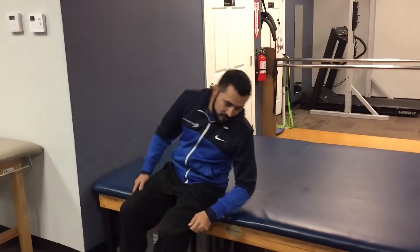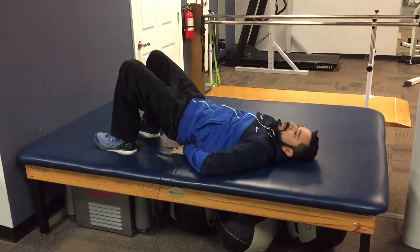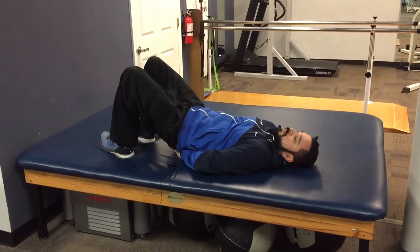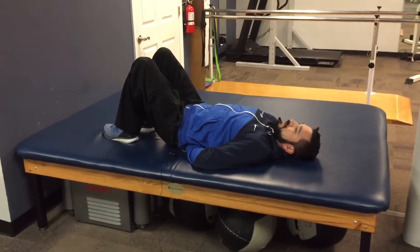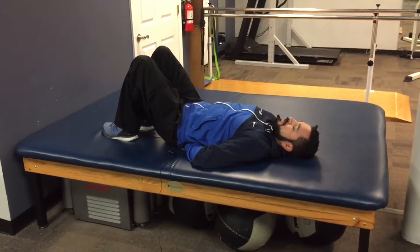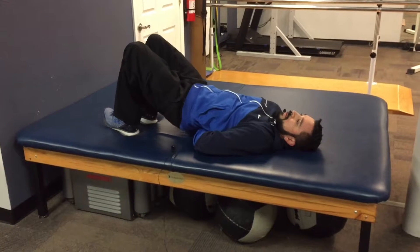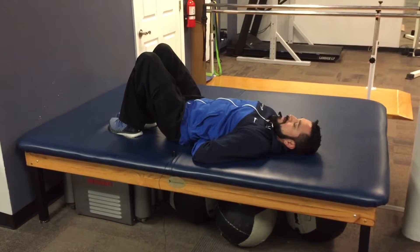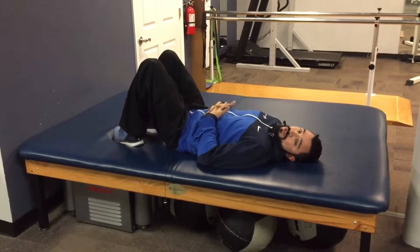Here's how you can work on it — it's easy. You lie down, and let's say you have some range of motion issues. Place your hands kind of under your glutes. You may find that even doing that makes your shoulder lift up because you're limited. Once you're there, trap the hands down and just work on squeezing your shoulder blades together. As you squeeze, you'll feel a little stretch. If you wind it up more and move your hands higher — under your lower back instead of your glutes — and squeeze your shoulder blades together trying to get them flat, it's an even bigger stretch. Please don't do this with any pain — you should just feel a gentle stretch.